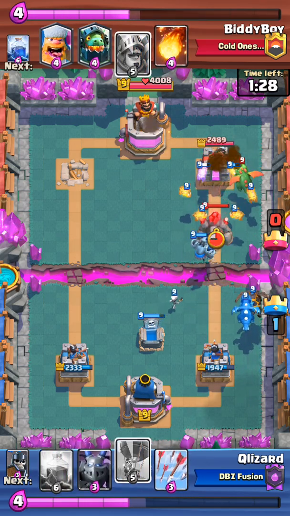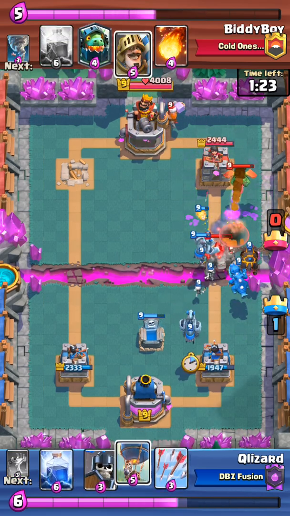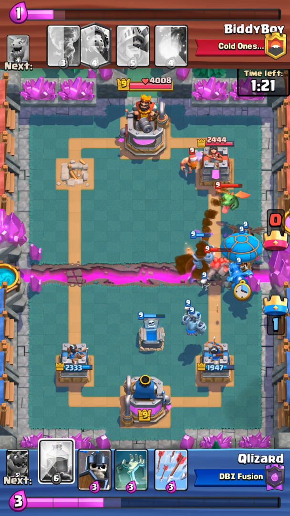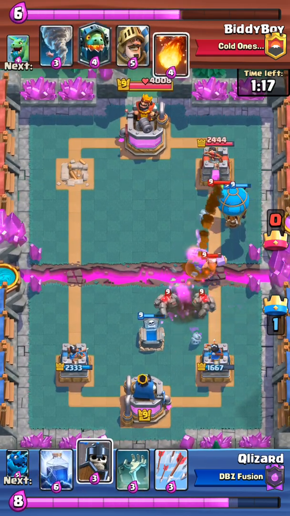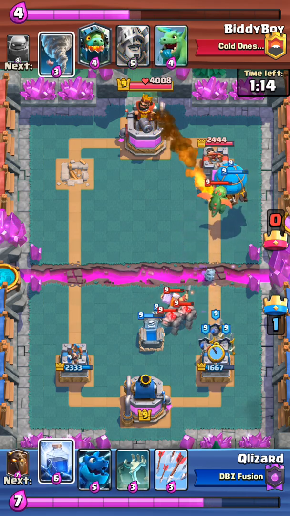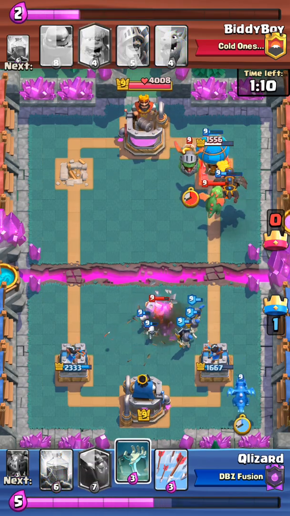And at this point, again, I put my Lava Hound in front of the E-Dragon, because I don't want them to kill the E-Dragon, and it also Lightning Rods the E-Dragon. So there's a few purposes why I do that. And as you see here, they lightning my tower and my 2 supporting troops, but my Balloon is still there. And so they have the Tornado, they have the Fireball, but now I have a bunch of Elixir.